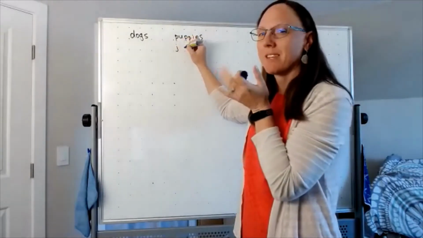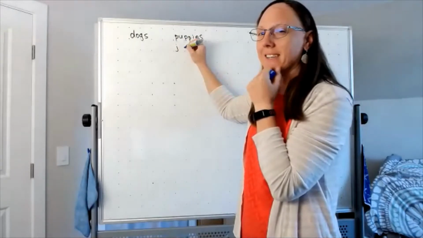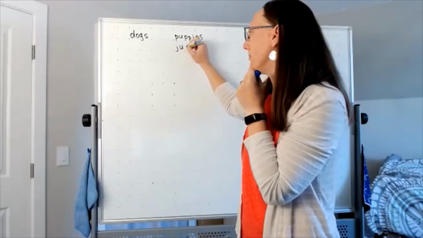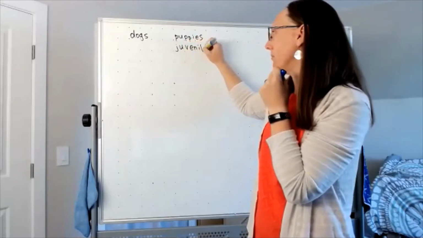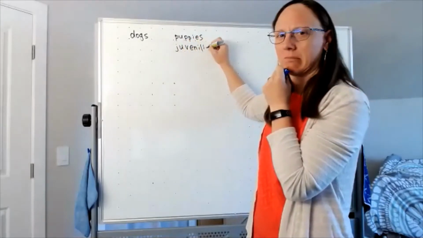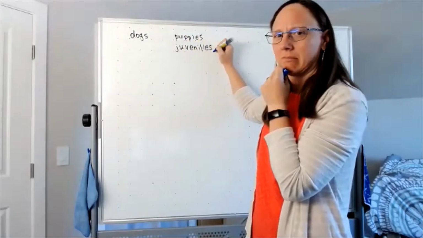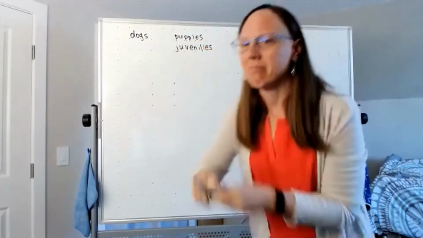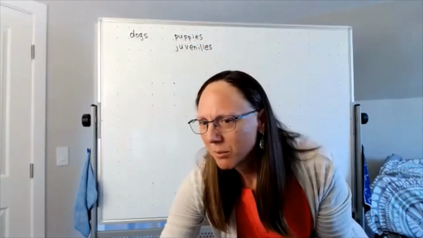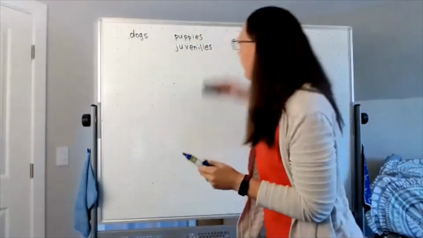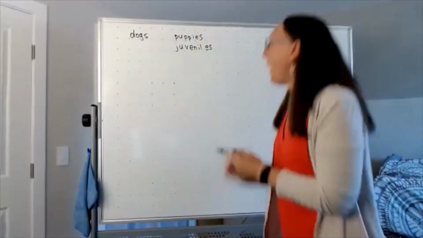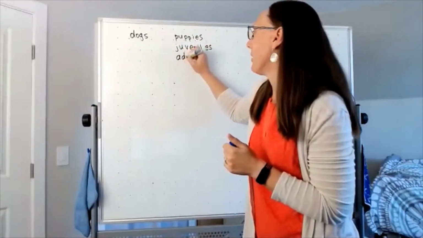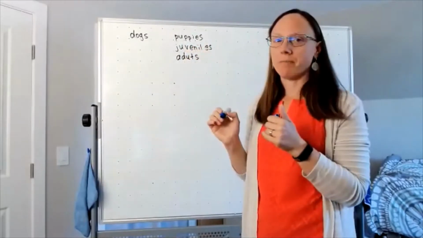Okay, for as many times as I've written this word, I hesitate on the spelling every time. It's juvenile? One L? Scrolling down, someone's helping me to spell. Thank you. Okay.